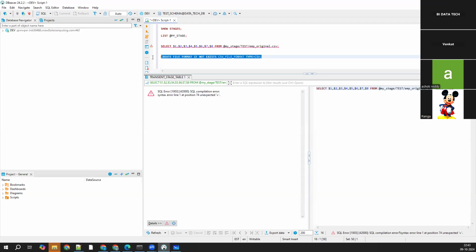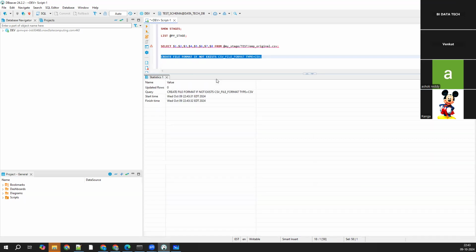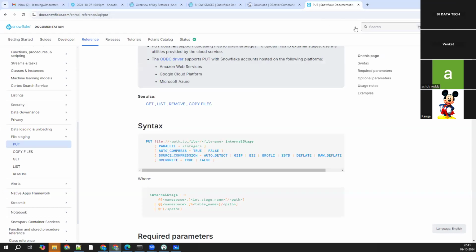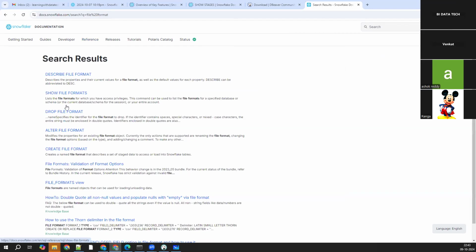Let me try to create this one first, and we'll see what properties it has in the backend. If you want to understand the syntax, you simply go to the documentation and search for file format. It gives the create file format syntax here.